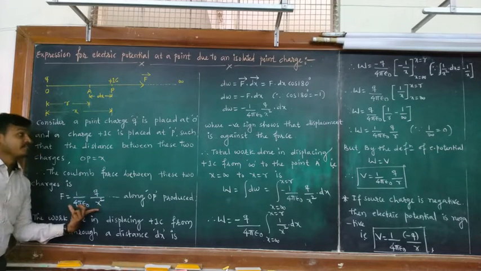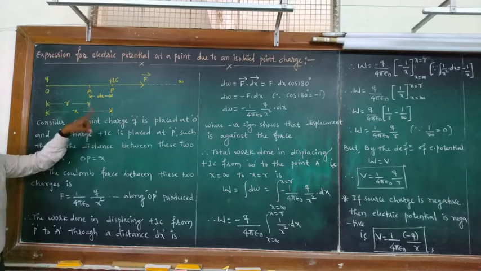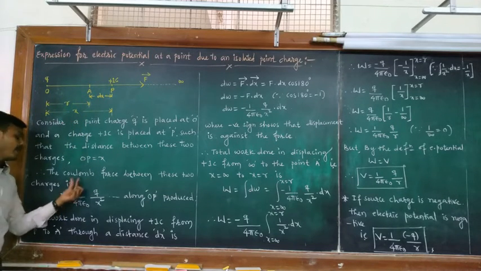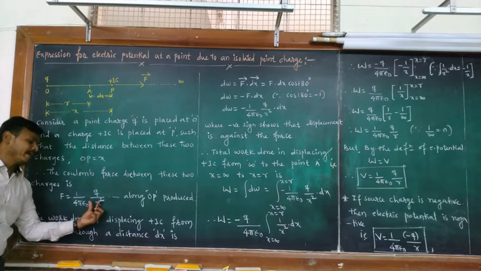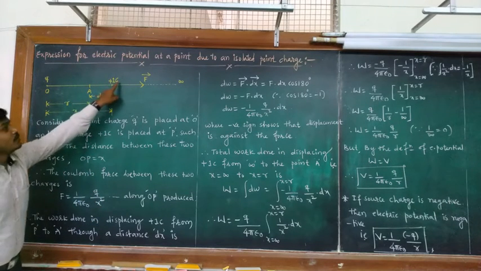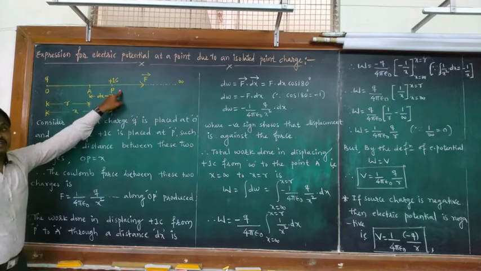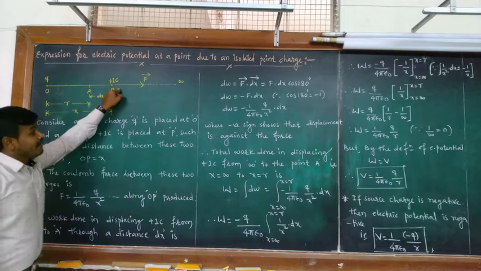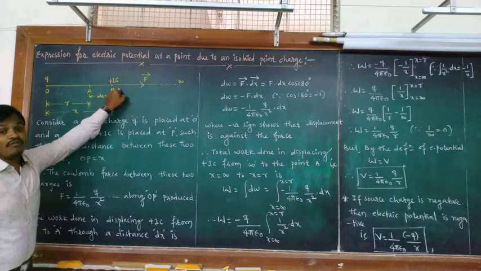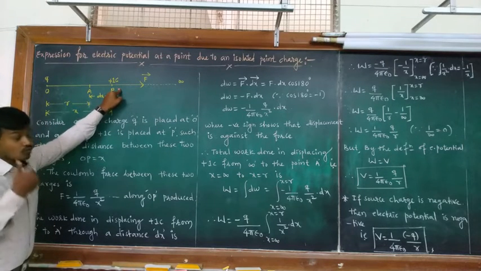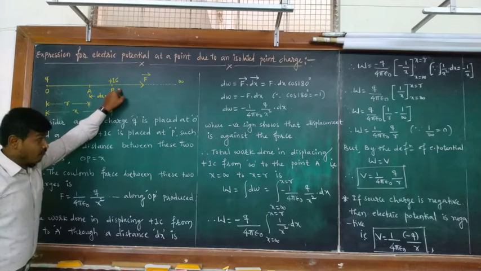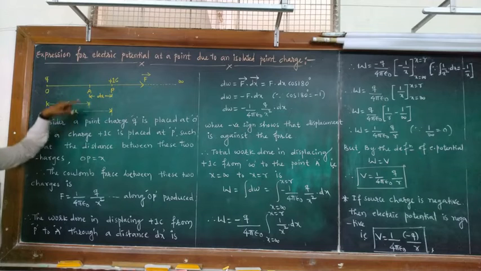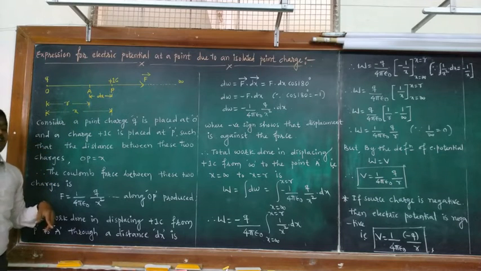This says the electrostatic force of repulsion between Q and +1 coulomb is F equal to 1 upon 4 pi epsilon naught, Q divided by x square. But +1 coulomb is a test charge. Test charge means it tests the electric field. It is an infinitesimally small charge used to evaluate the strength of the electric field, the strength of the electrostatic force. Therefore, the test charge is 1 coulomb and Q is the source charge, which produces the electric field around it.